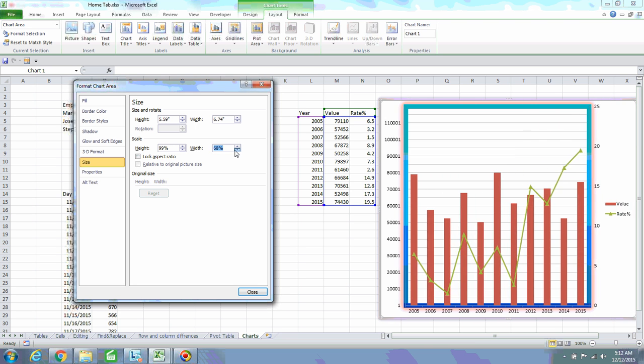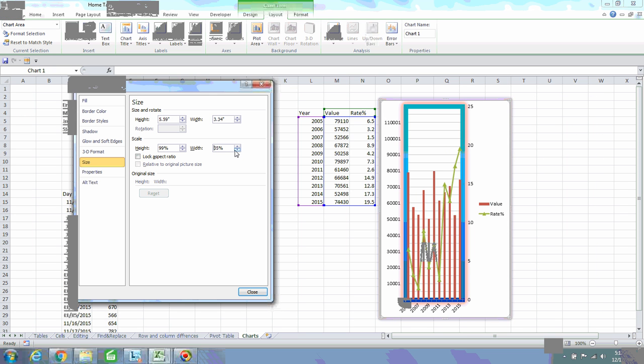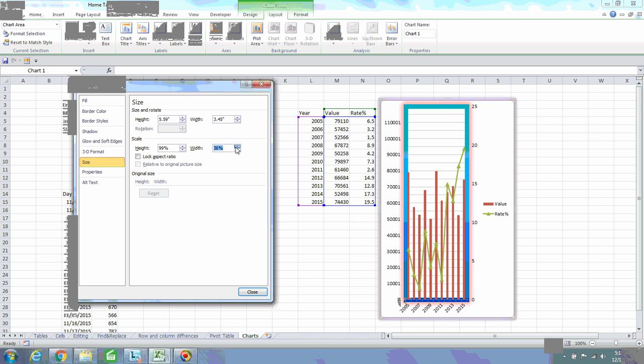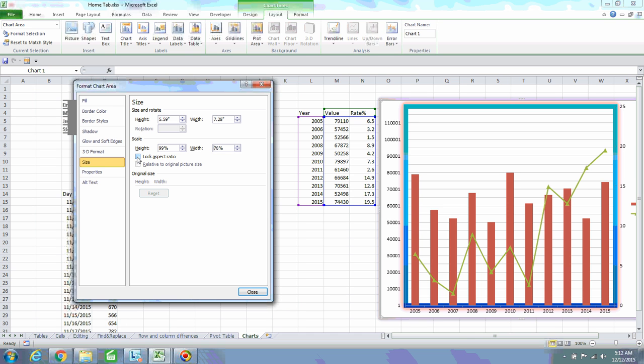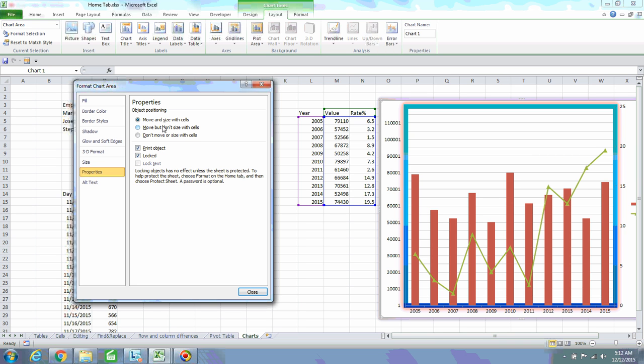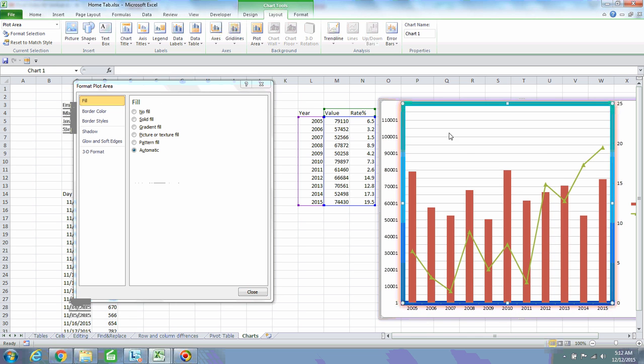It will be increased. Lock aspect ratio. However, I will explain this later in this session. Next, properties. Move size with cells. So these are some very important options.